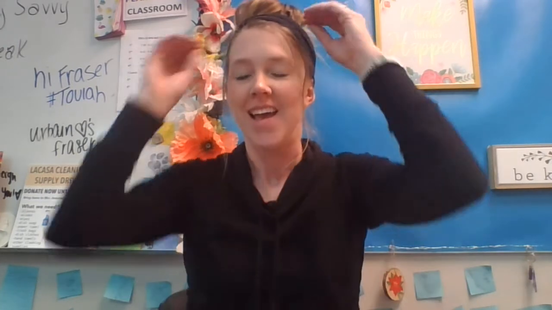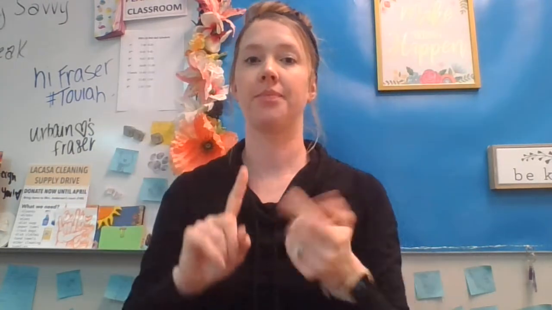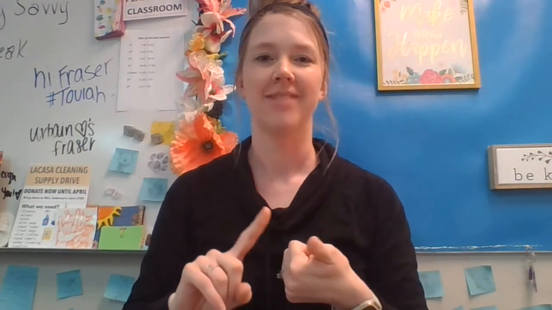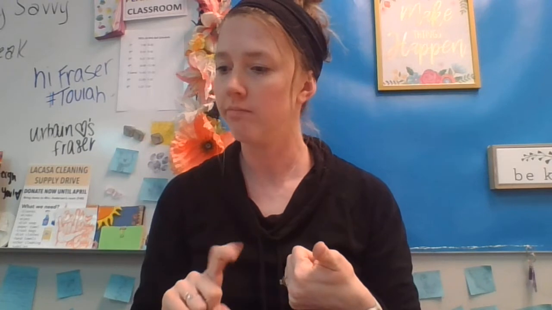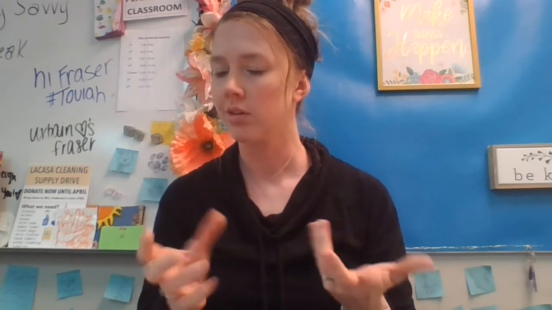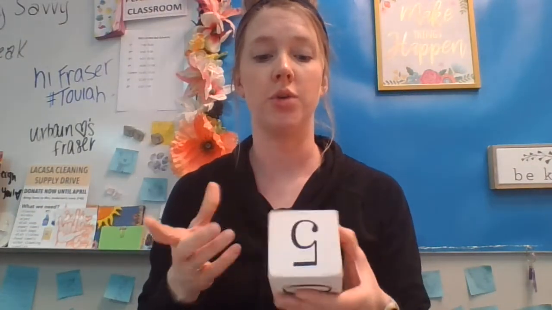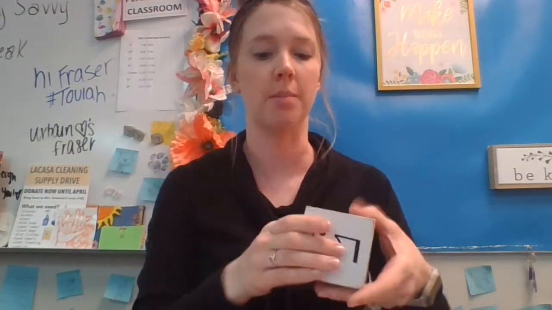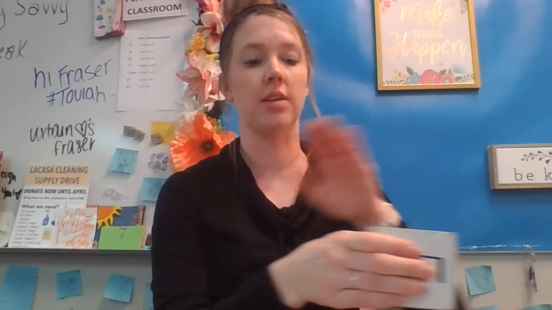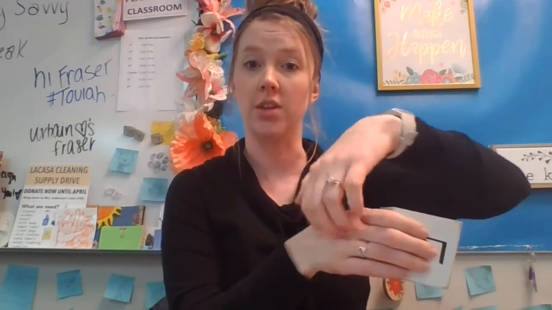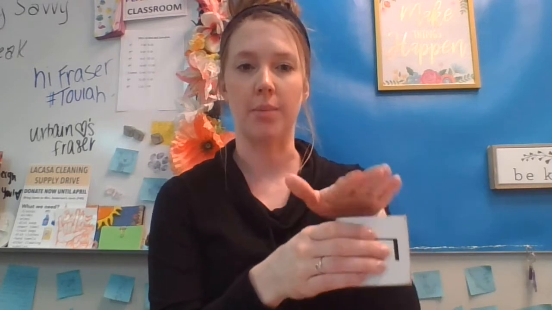Okay. Dresser, nightstand, pretty much anything that's going to be like a box shape. I want you to pretend you're holding said box shape. So for this, this is the front. If it was a dresser, these would be the drawers, and this would be the top of the dresser.